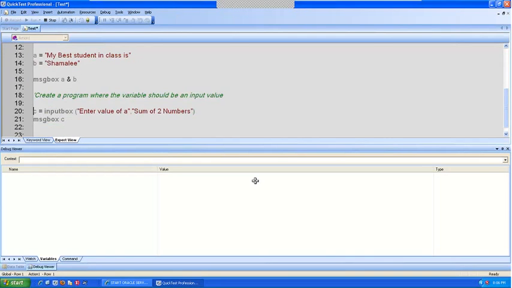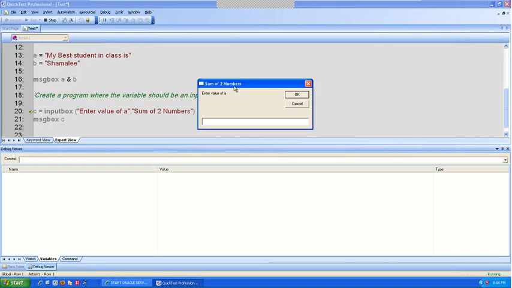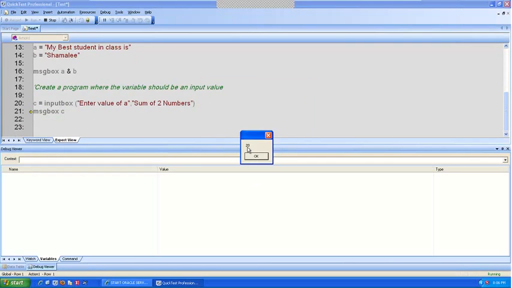You see, it's asking for the value of, say, C. Think of this as C because I didn't change it here. I'm saying, tell me a value. 20. It went to 20. Getting it?